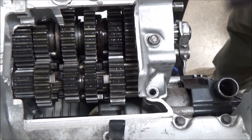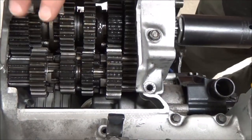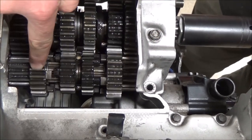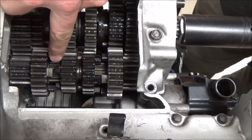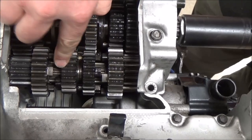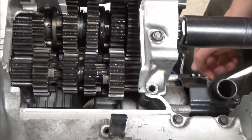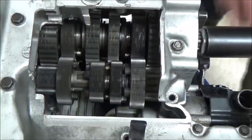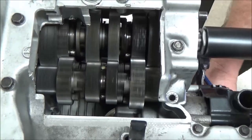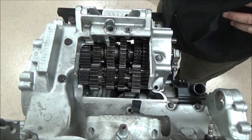We're going to do this view shifted through the gears here. We have three types of gears in here: we have a fixed gear — one that was built into the shaft — then we have sliding gears. Just because a gear has ears doesn't always mean it's a sliding gear; in this one here it's going to be a rotating gear, and this slider will slide into it. So: sliding, freewheeling, and fixed. Let's watch those in action and see the shift forks from this angle — this is how a constant mesh transmission works.